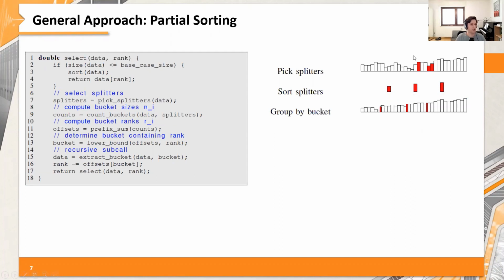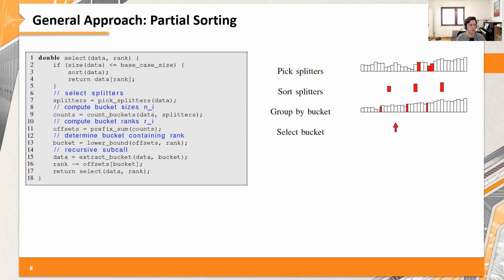And then, based on the fact that we only want to figure out the value of a single element at a given rank, and the fact that we know that all elements from the leftmost bucket are smaller than all elements from the next bucket, and so on, we can discard all elements but those from one single bucket for which we know that they will contain the element we're looking for.